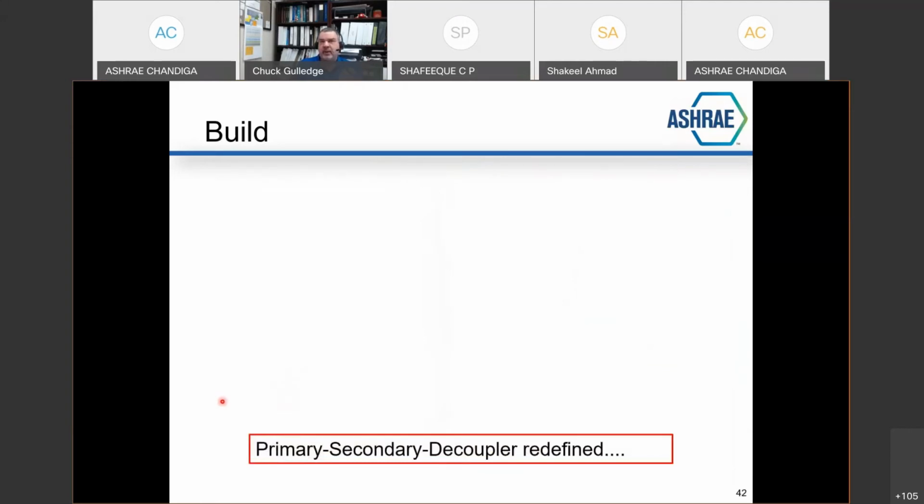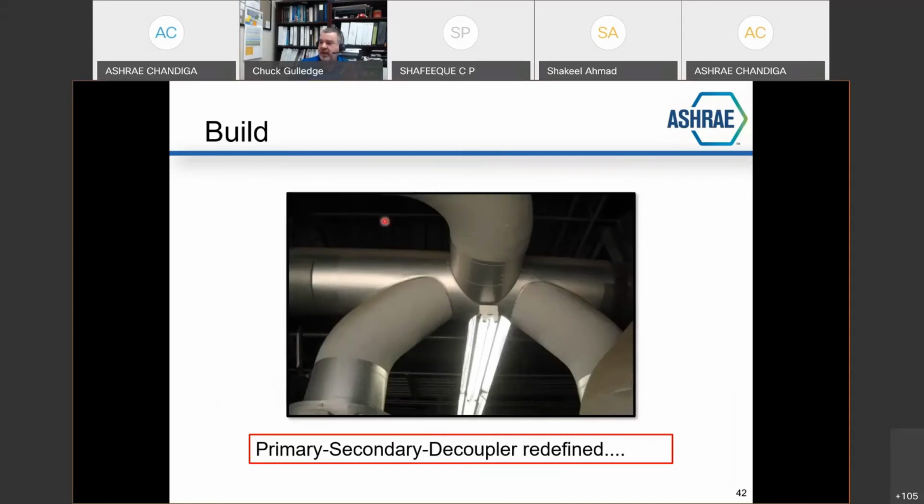Okay, we all understand primary secondary pumping and how we have the decoupler section of the pipe. Do you think that might serve that purpose? That is craftsmanship to even build something like that. And you have to believe me that that is a primary secondary decoupler if you followed all of these octopus legs out. Crazy. It didn't work.